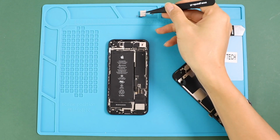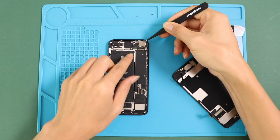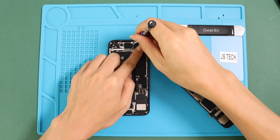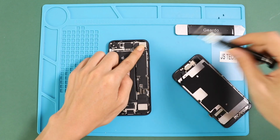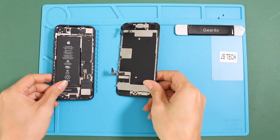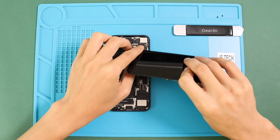Let's move all parts together, starting at top right with the camera protector plate by inserting screws. Then plug in the front camera assembly connector and add the protector shield by inserting screws.